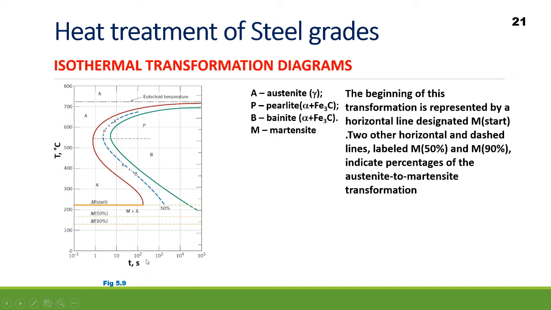Now let's consider this 50% point, which is at 170 degrees Celsius. There will be 50% martensite, and if I hold this temperature, it is going to be 50% only, without any effect of time. The quantity of martensite formed will depend only on temperature, not on time. It's a very important point. One more thing I want to mention is that martensite is also a metastable phase.